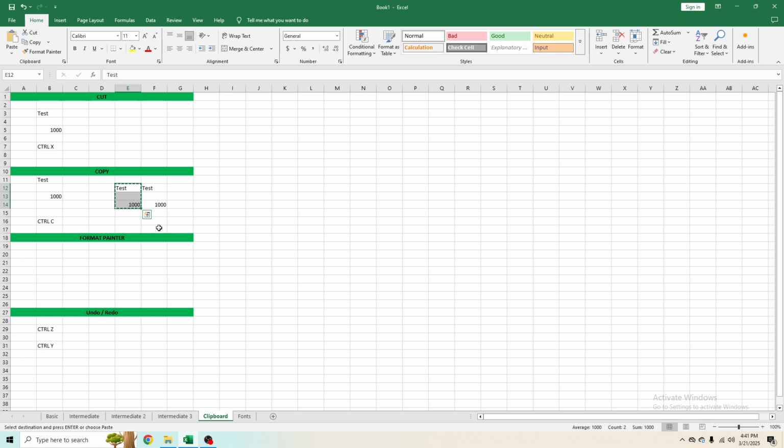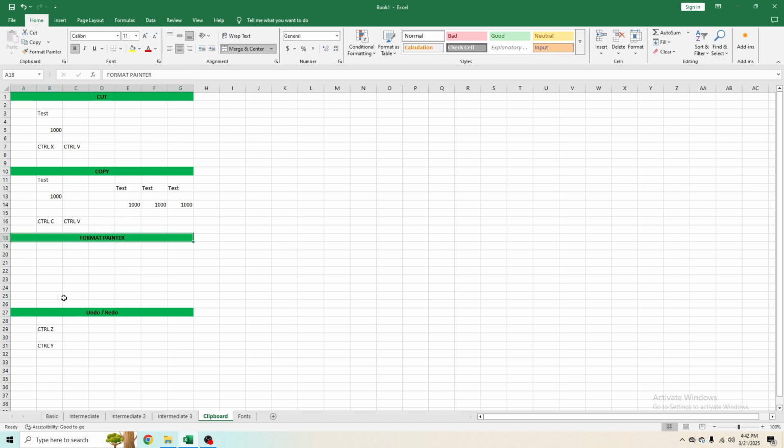If I hold the Control key and then C, you can see that this all got highlighted. I can then move to the cell or cells that I want to copy the data into, and then press Control V. So let me add that, Control V, and I just did that right there. So Control C, Control V. Pretty nifty if you want to copy a bunch of data over that's repetitive, that's the same.